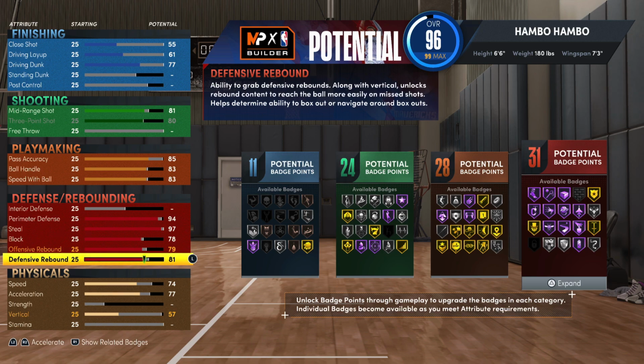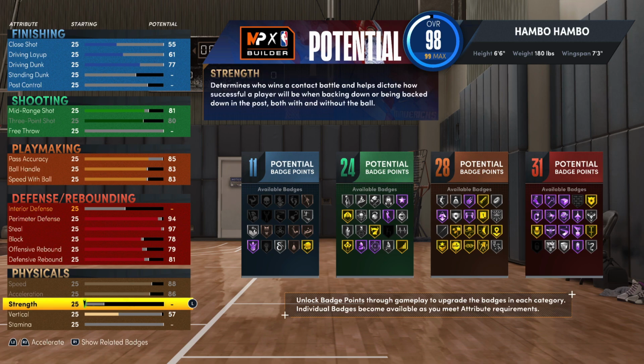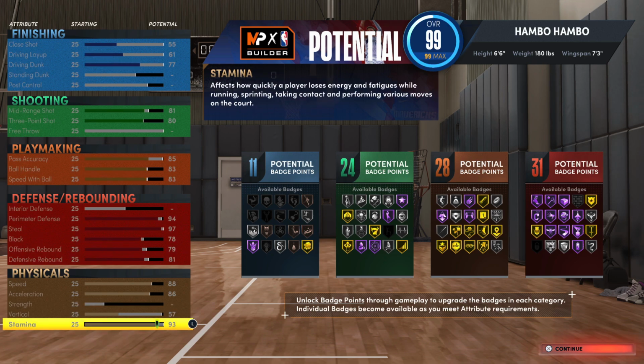For your physicals, you're going to want max speed, max acceleration, and then pretty much max out your stamina. Just throw everything you have left onto it. This build only has 94 badges, which I'm not going to lie isn't crazy or anything, but it definitely plays a role. If you guys need a comp build that can just knock down the corner three and clamp up at everyone on defense, this is the build for you.